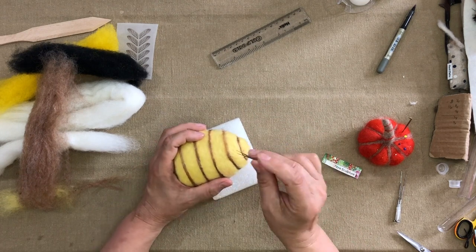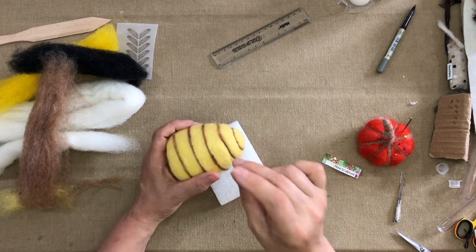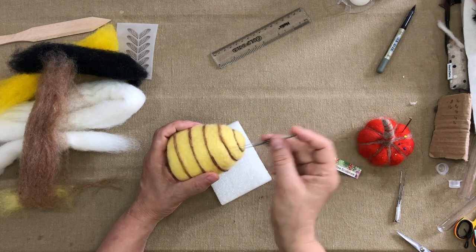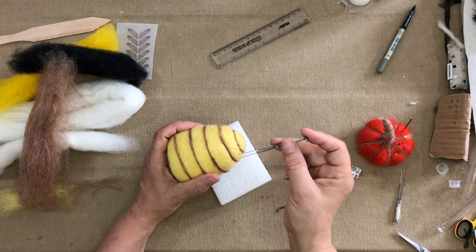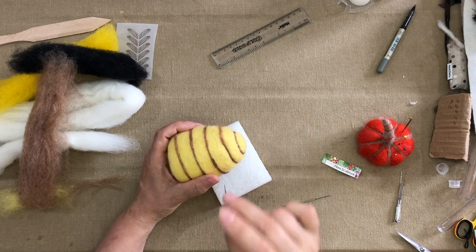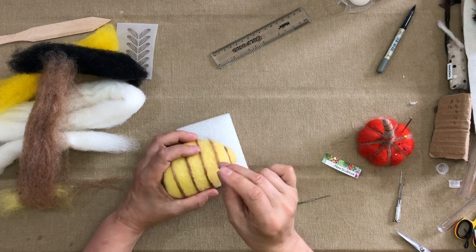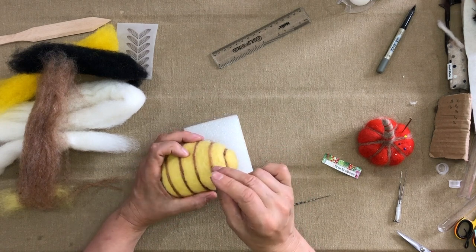And another thing about the angle is you're definitely going in this time rather than at an angle too, because we go at an angle that way when we don't actually want to make much of a dent. But this time, because we're absolutely making a dent, we go all the way, boom, straight down.